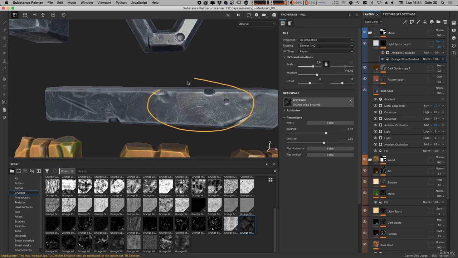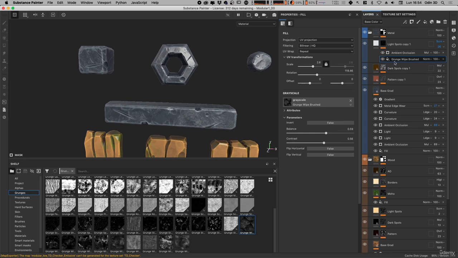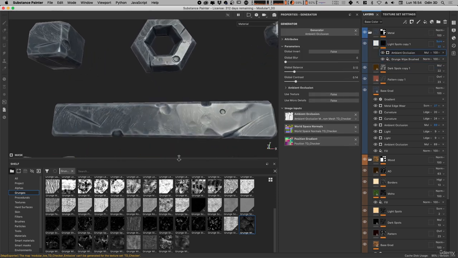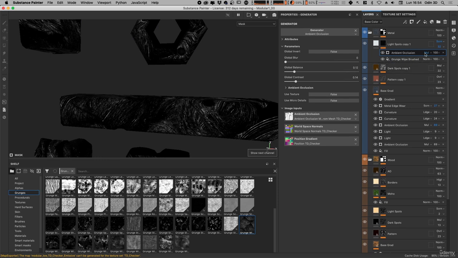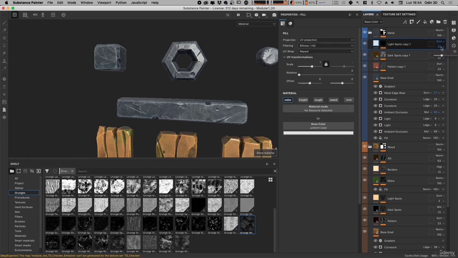Okay, I'm looking a lot at this piece, but I have to look a little bit at the whole thing of all of them, because in the end it will affect all three. Something like this. And I'm going to lower the strength a little bit. I don't want the ambient occlusion to be... See, this ambient occlusion is now very subtle. Let's exaggerate it further. Here in this lower.